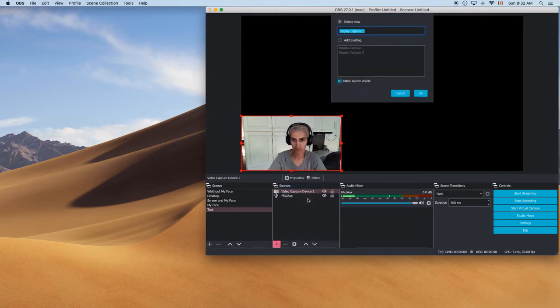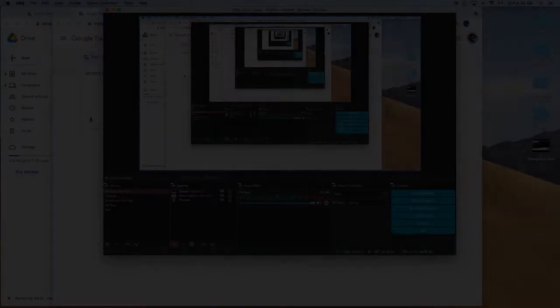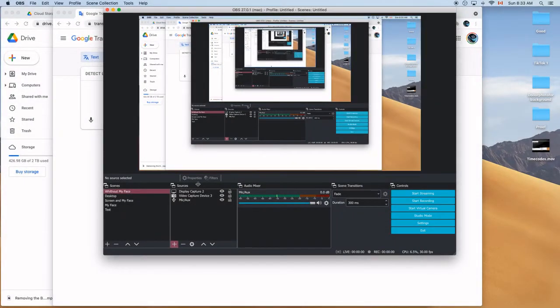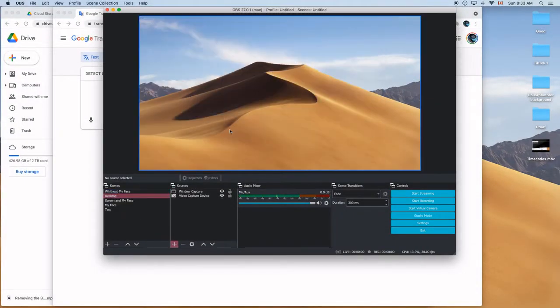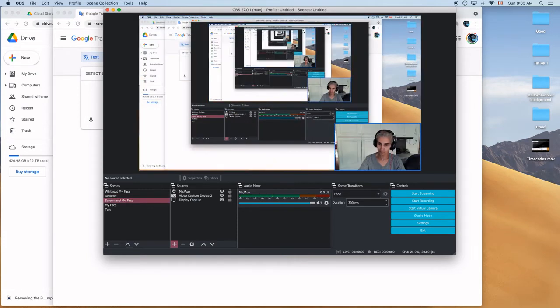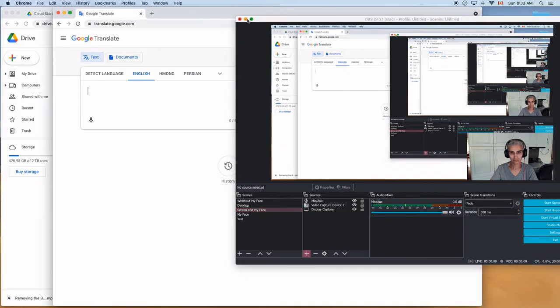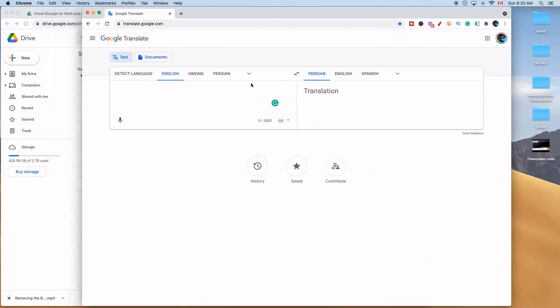And what you're also going to do is press display capture. Again, you may need to make your own if it is your first time, but I will just add existing, and we're going to press OK, and now we see the screen. Now it's displaying the screen, and I'm just going to show you the scenes. So there's the one without my face, the desktop. The screen including my face is being shown right now, as you can see.